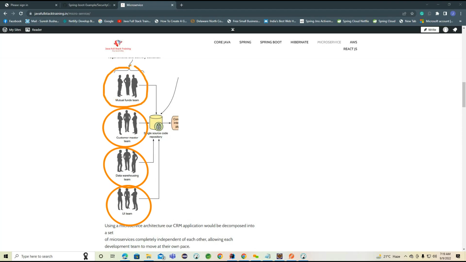Each of these we can identify as a service. They are working as a single source code, meaning all the modules are made into one source file, using either SVN or Git. We push all the changes into this source code. Once the source code is identified, we also use only one database here.